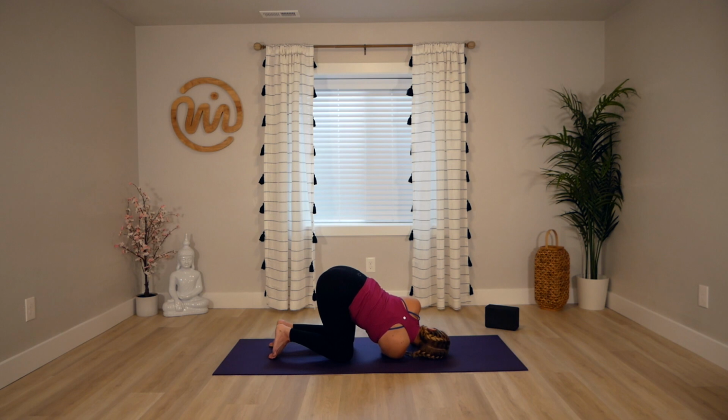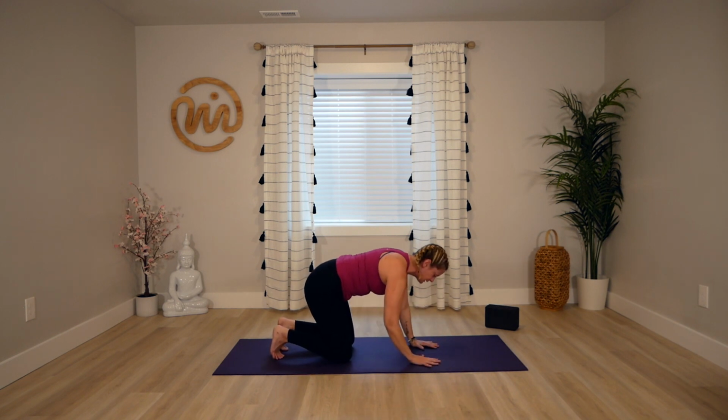Right shoulder and right ear down. Take the left fingertips towards the top of the mat if you can. If you want to go deeper, you can lift the left arm up, you can take it to the low back, or you can work it around for the inner right thigh. But wherever you are, think about expansion through the crown of the head. Gently open the left shoulder up. And then release, left hand down, press back into your table.